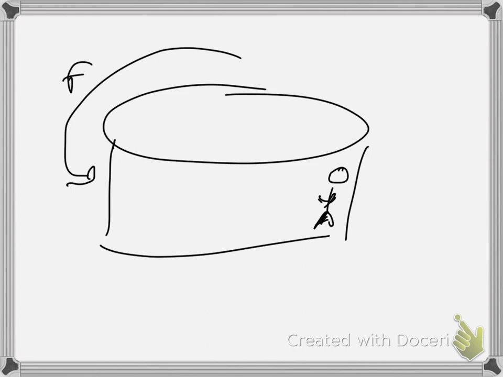Getting pinned against the wall means that there's a normal force between you and the wall. If the wall wasn't there, you would just fly off tangentially to the room, but the wall is there, and it's that force due to contact between you and the wall that's keeping you moving in a circle inside the room when the room rotates. It's an amusement park ride that you don't get at too many amusement parks anymore. Guess I'm showing my age. But that's an example of where the normal force creates a centripetal force. So in that case, the normal force is the centripetal force.